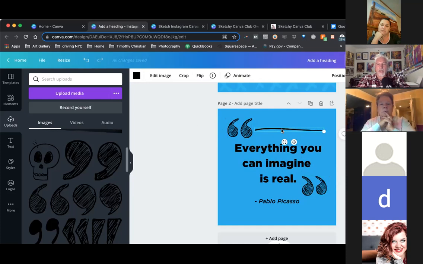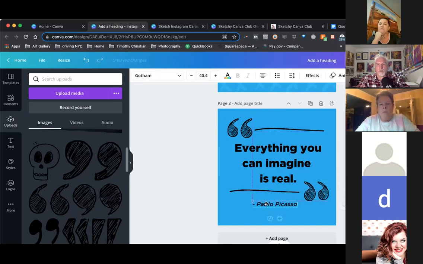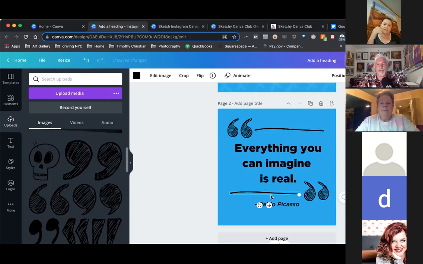I'm going to copy this again. So I'm duplicating this with my key command, and I'm going to move this down. I want to make sure that it doesn't feel crowded. So I'm moving some of the stuff around. I want to look at where this is lined up, where that is lined up. This is all basic design things. I want to actually bring this in.